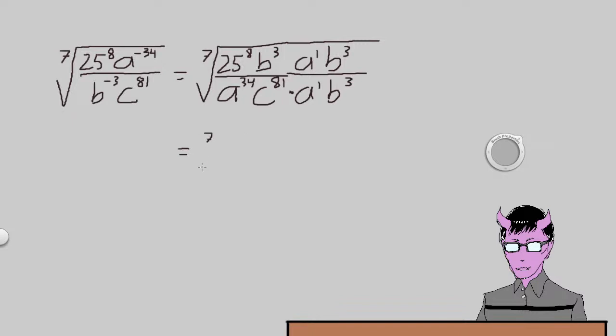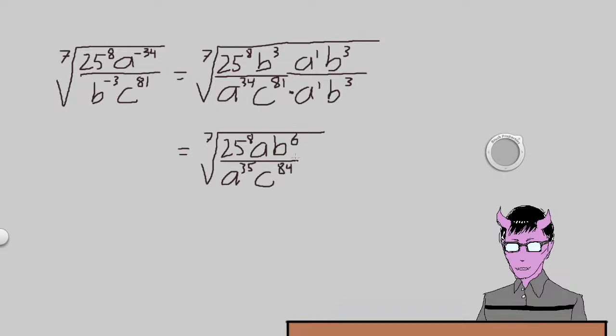Alright, so 7th root. So 25 to the power of 8. Again, we're going to do that momentarily. Make sure you consolidate those ones. 3 plus 3 is 6. But put the a first for alphabetical order. Again, same base, add the exponents, b to the power of 6. And you notice that the 6 is not divisible perfectly by 7, so that's okay. The bottom portions will be divisible, because mechanically that's how we forced it to become. So this one is 35. This one is 84.